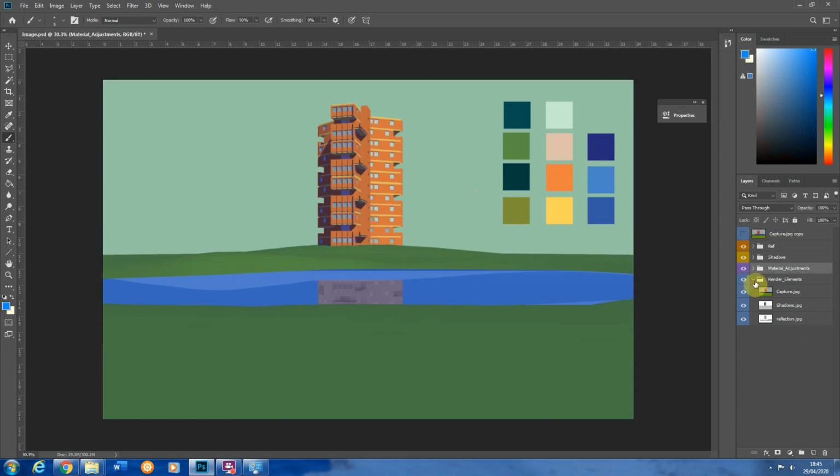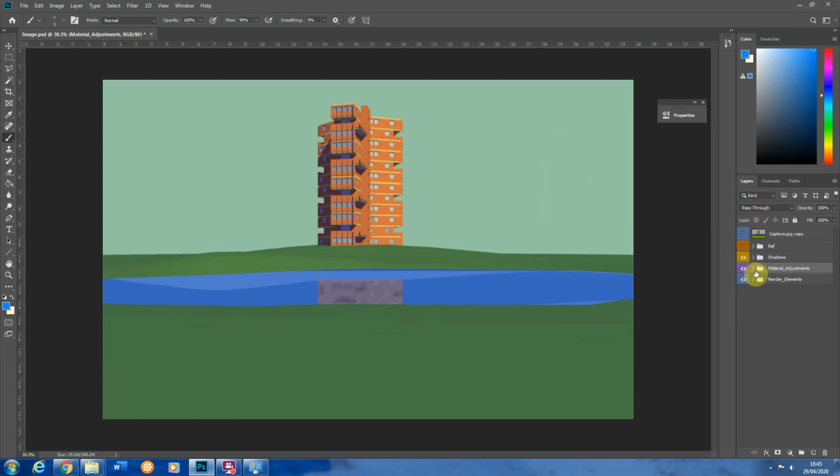add in some more textures into our different materials here, and to do that I'm just going to turn off my colour reference, and under my material adjustments we're going to start with this ground element. Because I've already made the mask, that means that anything I draw within this folder, for example if we just wanted to paint some blue, you see there it's only working in the realms of that mask, which means anything I add into this folder will only be visible through the mask there.